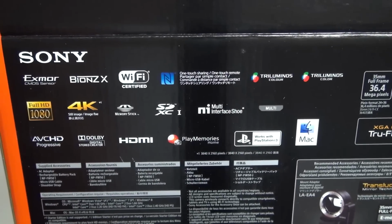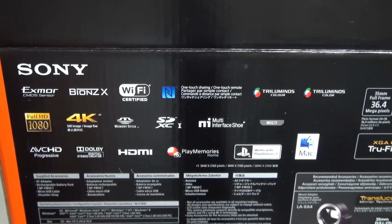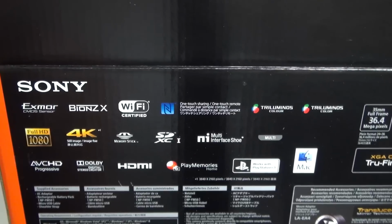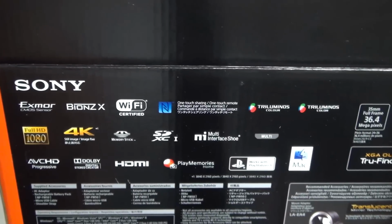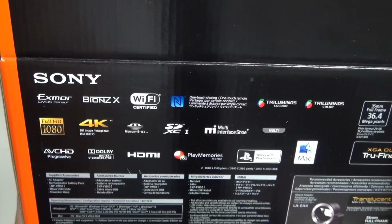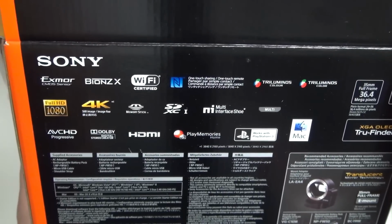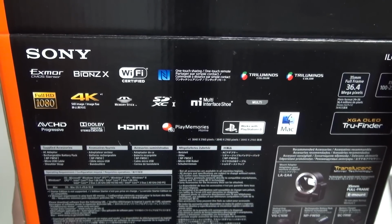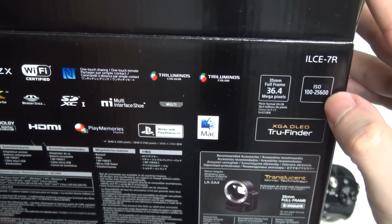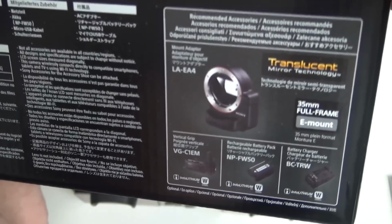I did not discuss the Bionz X processor in here, and I should have. It's not as new as it used to be, but it is finding its way into all of Sony's latest and greatest cameras now, and it really is a fantastic chip that drives, in my opinion, some of the best performance we've ever seen when it comes to JPEG engine, as well as just in-body processing, something that a lot of people generally are critical with Sony, or have been about Sony in the past. But beyond that, again, also I didn't point out the ISO range, 100 to 25,600, which is the same on the A7.